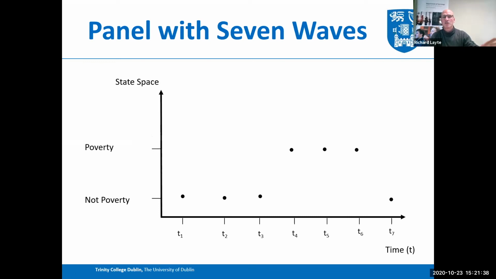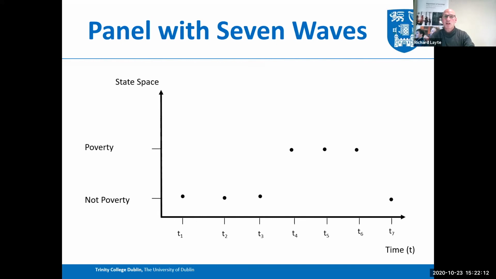And you can see for spells, when we observe them at T1, T2, and T3, they weren't in poverty. But in T4, 5, and 6, they were in poverty. And then in T7, they moved out of poverty. Now, we are making an assumption here, aren't we, about the fact that they were in poverty between the observations. But if you make that assumption, which is not too massive an assumption, you can then assume that you've got a spell of 3 time periods, 3 years, when that person was in poverty.